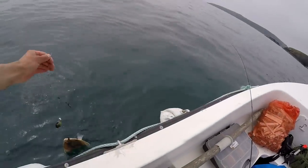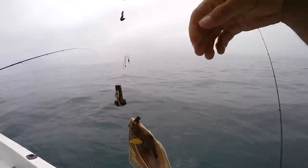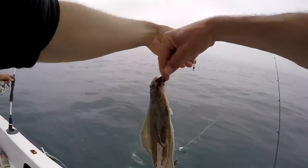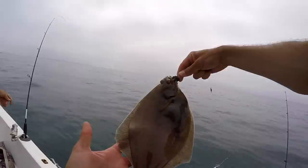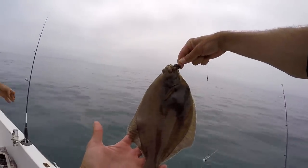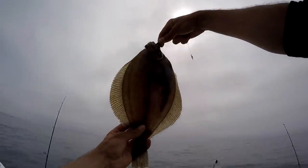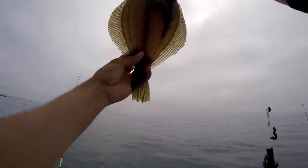Oh, it's a good one, yeah, because they're translucent, aren't they? You can see through them. That is ridiculous for the first fish, within not even 2 minutes, Dad. That's a whopper if that's a dab. That is a beauty. We hold them up, you can see through them. If you guys can see that through the sun, they're translucent.